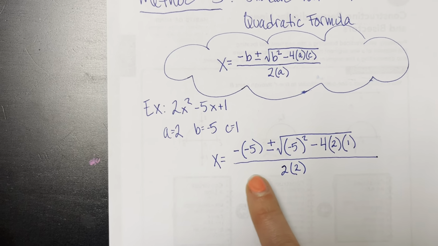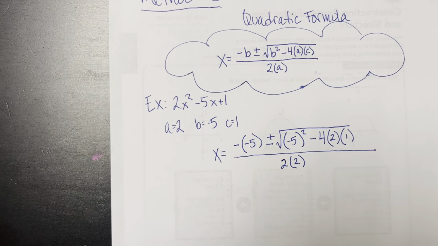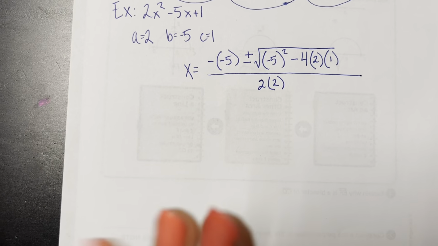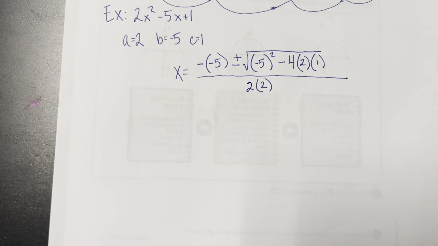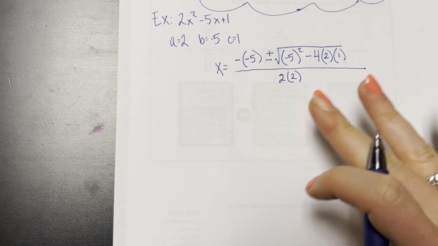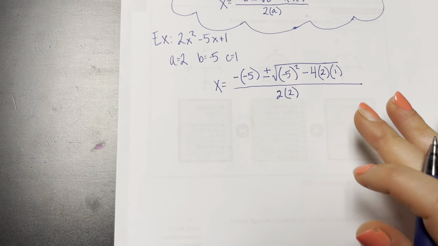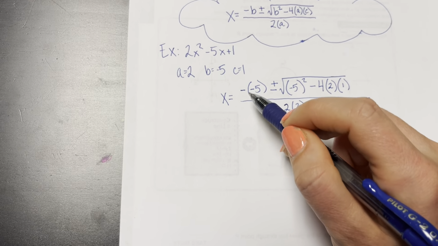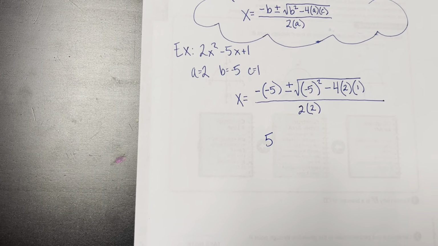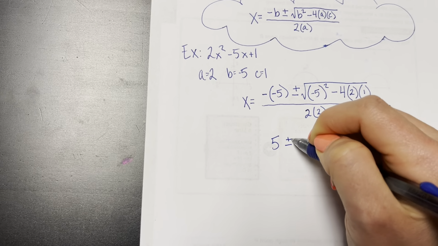All of this now, you can put it in a calculator, but it's not easy to make sure you're not missing anything. So you are supposed to be doing maybe like PEMDAS here. You're going to simplify it one step at a time, or if you think you can do it more than one step at a time, that's also an option. So -(-5), I'm going to simplify that. That is just +5, plus or minus.